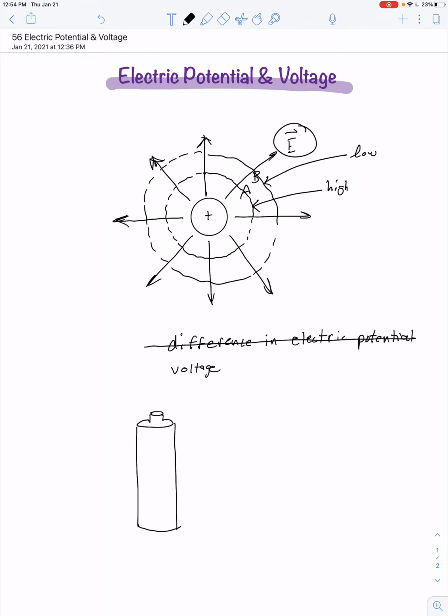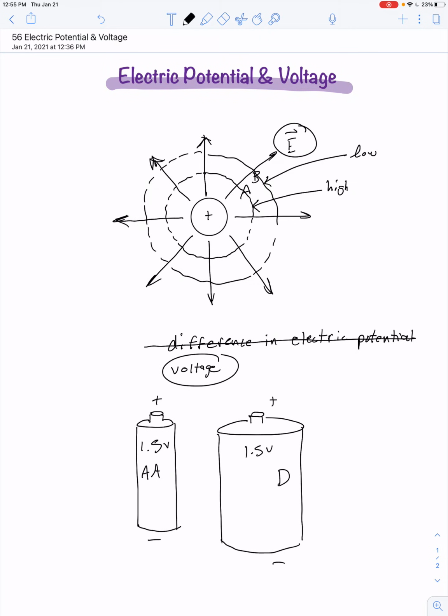And you probably know the value of the electric potential difference, in other words, the value of the voltage. These AA, AAA, C and D batteries. Some are bigger than the others, right? This might be a D cell battery. This might be a AA battery. The D has a longer life to it, but they both have the same electric potential difference. That has to do with the electronegativities of the chemicals that are used to make them. There's the high potential, there's the low potential, and the difference in electric potential in either case is 1.5 volts.